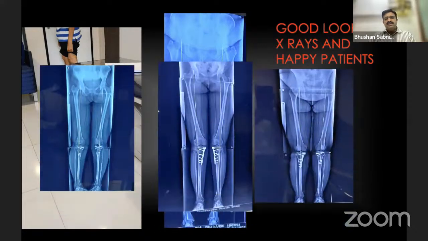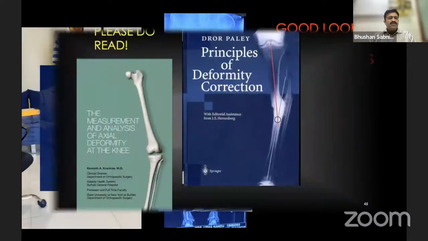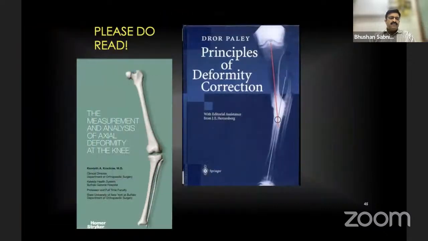So I have a whole series of staged bilateral HTOs done in quite a few patients, and the patients will come back to you to get the second side done when they're happy. Those of you who are keen-eyed will see that this is slightly overcorrected, but again, a distal biplane big correction generally tends to overcorrect slightly over time, and the patients are very happy.